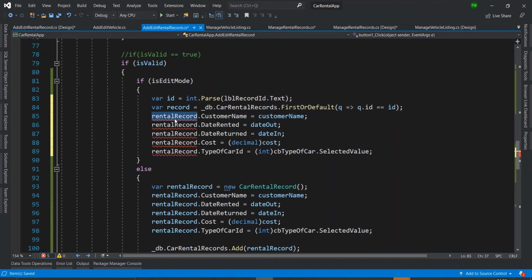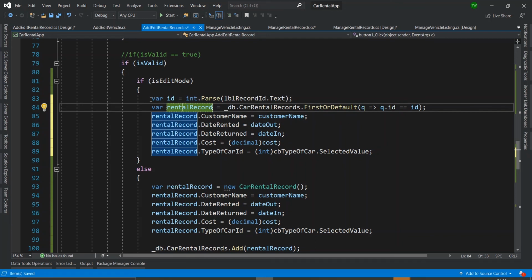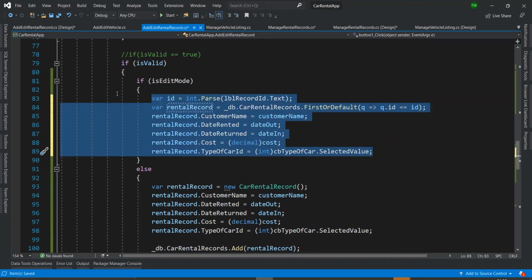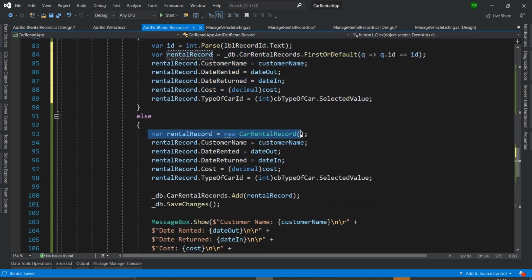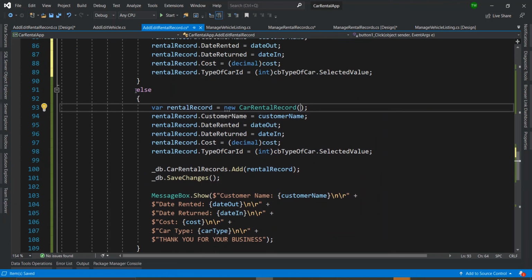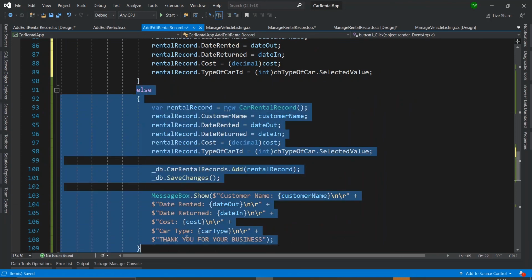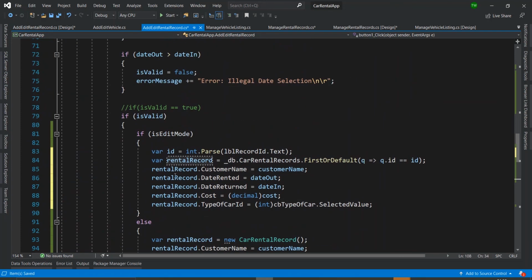Or I could actually just call the variable rental record just the same, because within the scope, this rental record exists within the if scope, and then this rental record object exists inside of the else scope. All right. So then, this code could probably be refactored. I'm seeing how it can be refactored right now to be much cleaner, but I'm not going to complicate it. I'm just going to leave it like that.